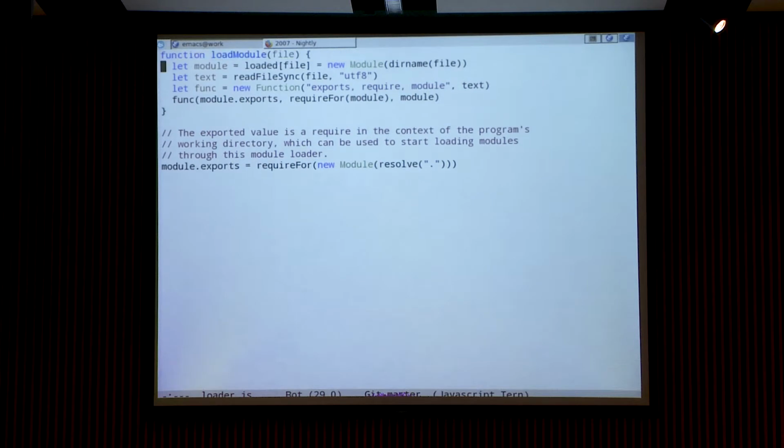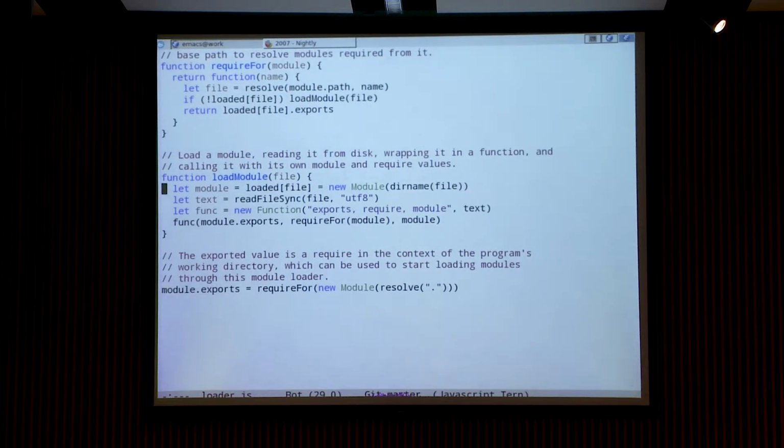And then we immediately store that object in the loaded data structure. So before a module is loaded, its default exports object is already accessible to other modules. If someone else ends up requiring this module before it finishes loading, it'll get the default exports, because we could create that before the module started running. And we put it into our cache so that it can be found.